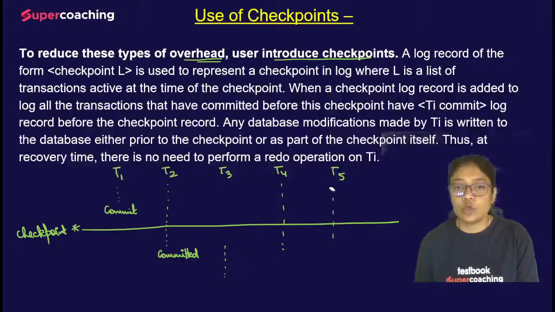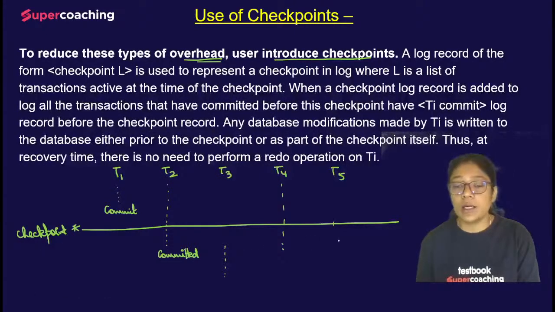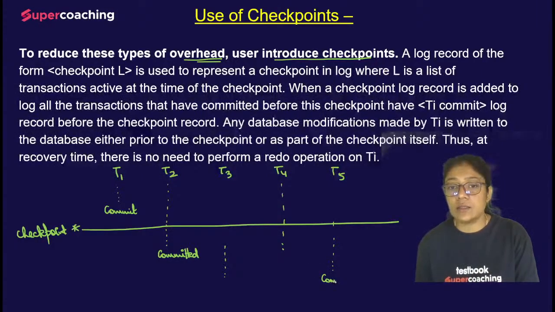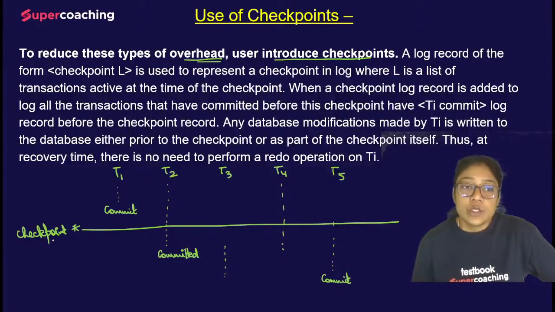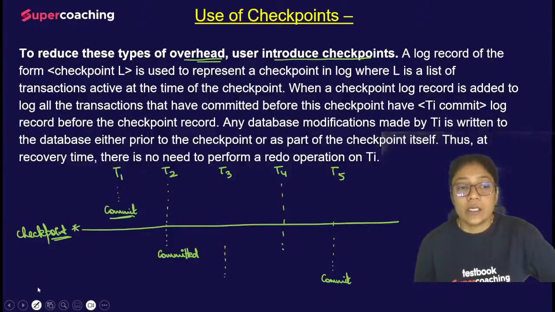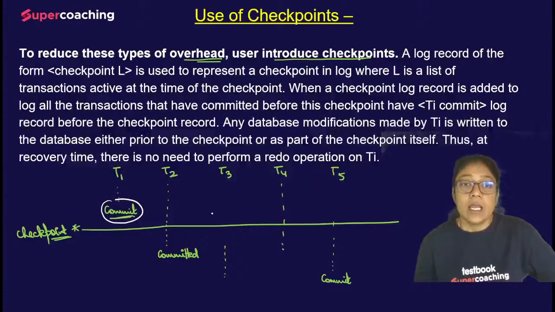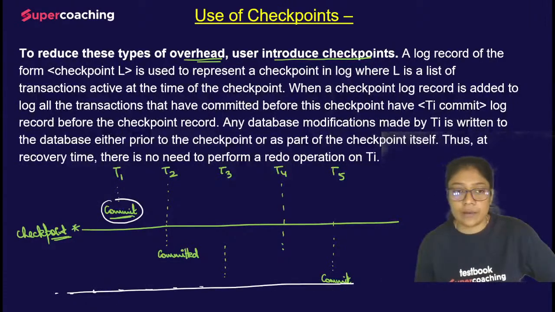ये dot dot का मतलब है कुछ read और write operations perform हुए, transaction has performed some operations but we are not focusing on the operations. I just want you to understand how this checkpoint and the commit thing is working. This gets committed. अब checkpoint का मतलब ये changes are done in the database and also written to the disk. So simply we can ignore it. ये transaction already complete हो चुकी है. Transaction T was executed and here we are getting a failure. यहाँ पे आपके पास failure आ गया.